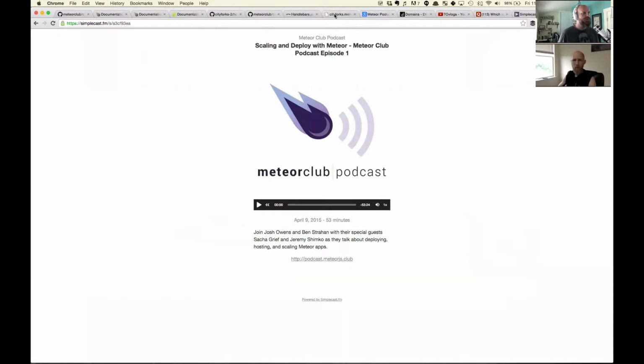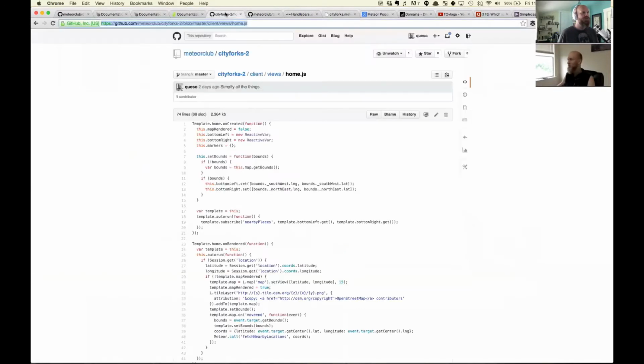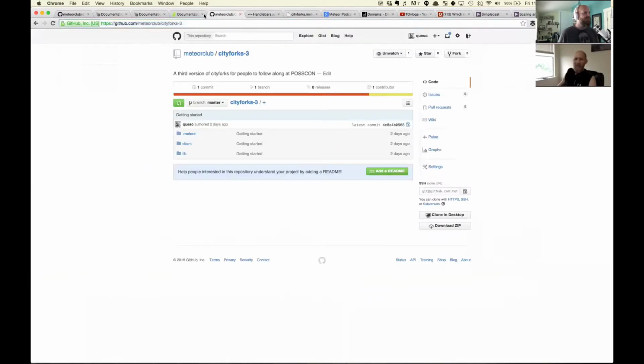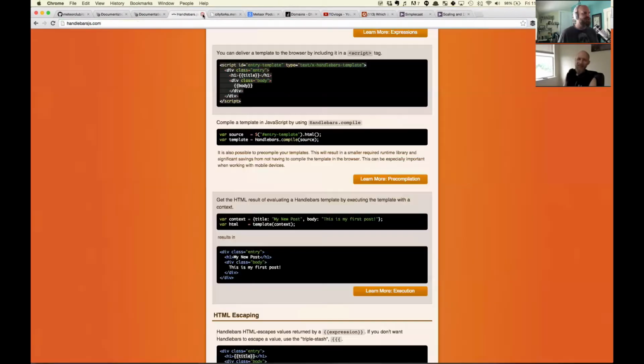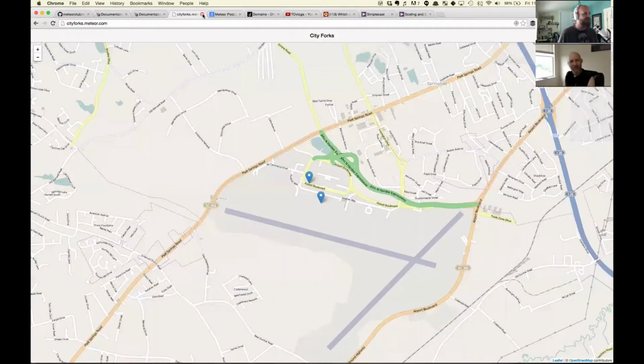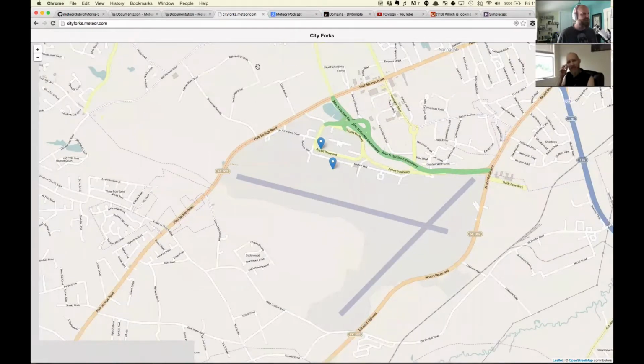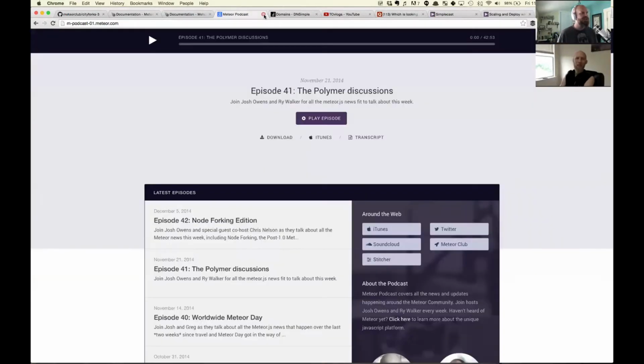Close some of this stuff. Whoops. All kinds of tabs open. Yeah. This is all from when I was feverishly working at 3 a.m. the other night on this app right here. Oh yeah. I remember you talking about that.